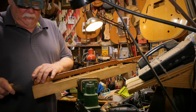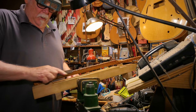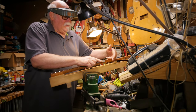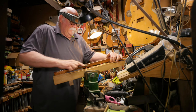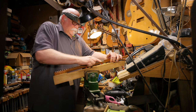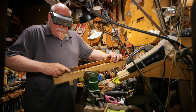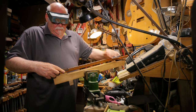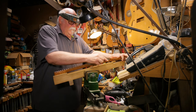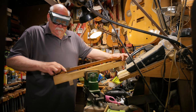But there's a lot more metal to take down at this end because there's more frets at this end. So I've got to work a little bit more up here, and then I can come along and work these down. I'll just put my hand across this so I don't bump the headstock. I'm looking for a certain feel that I'll get. And now I can bring this back this way where the file is perpendicular to the center of the fingerboard, and I can feel that there's still a little bit of metal fret end sticking out. So I'll take that down till I feel like I've gotten down to the wood.